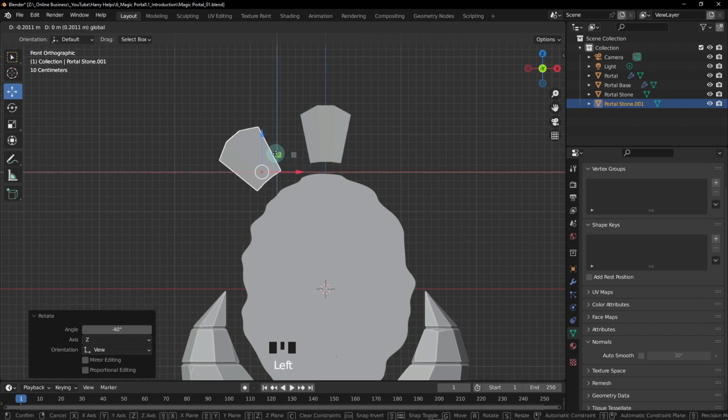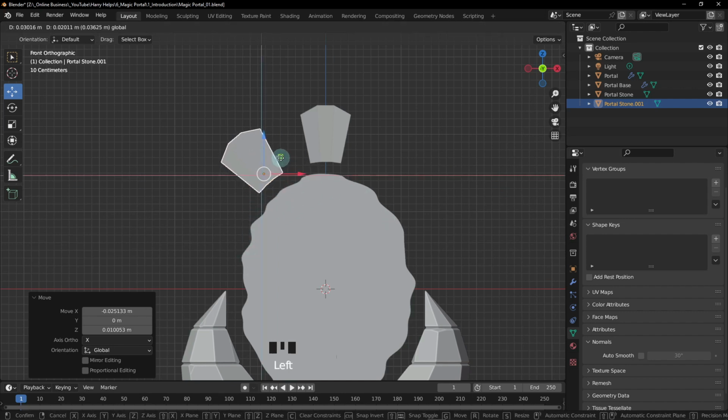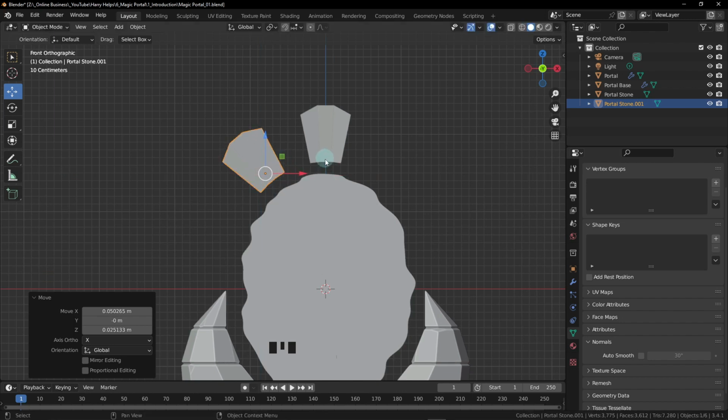And now we can reposition the stone to make the bottom of this curve kind of match the curvature of the portal as well. Now it won't be exact because this portal has kind of a wavy edge, but just try to eye it up. So I'm going to move mine to about here, trying to maintain a similar size gap between them, and then also match the curvature of the bottom of the stone to the curvature of the portal. With the stone roughly in place, let's scale it down as well.